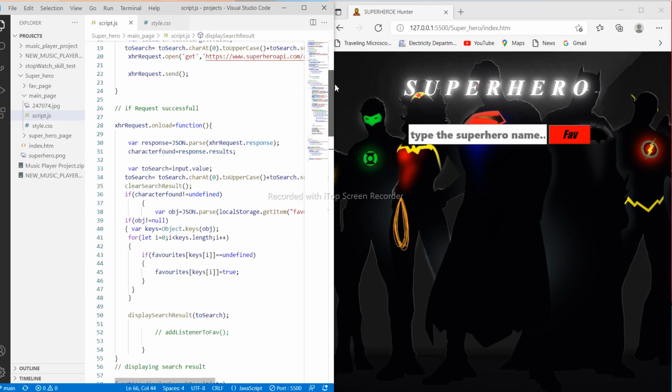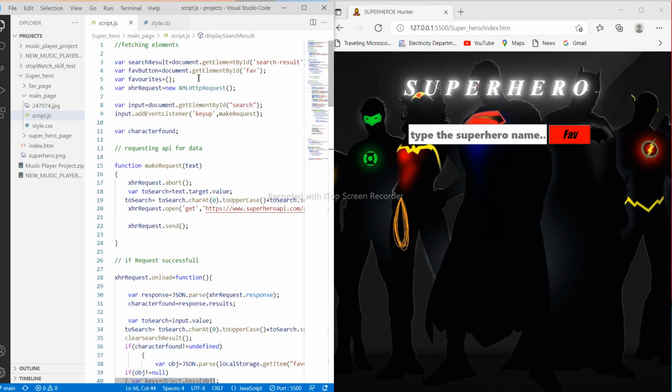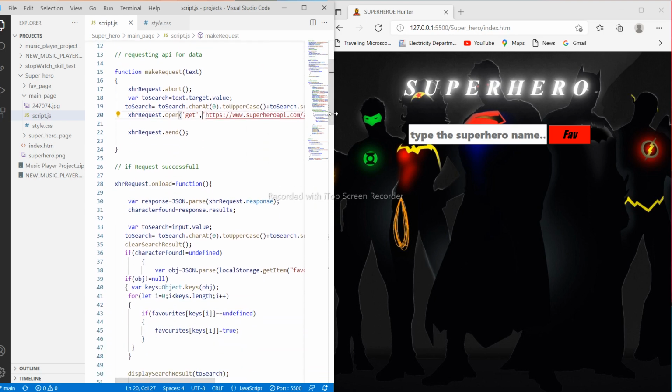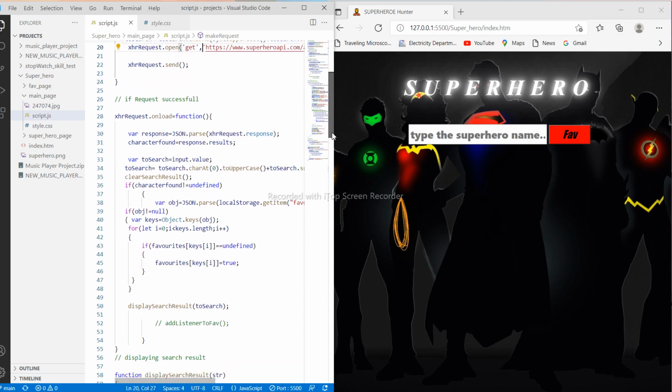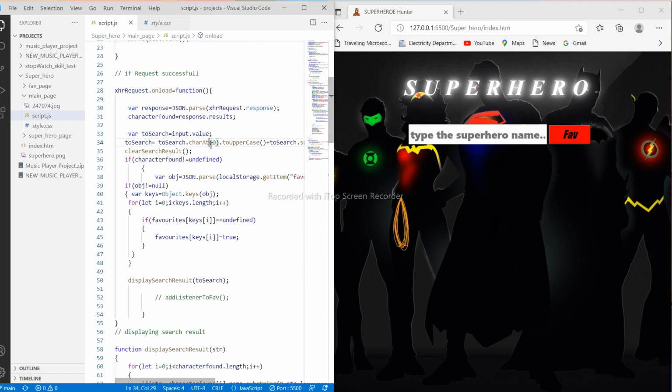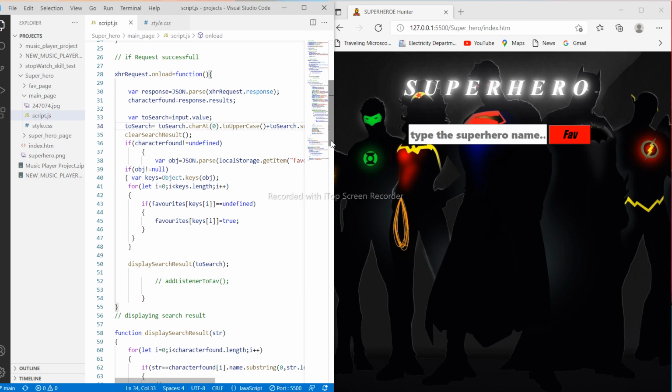In the script, what I have done is I first sent the request to the API from here, and if the request is successful, then I fetch all the characters. And from here, even if you type a small letter, I'm converting it to uppercase so that there may not be any error.